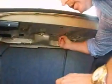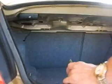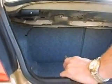But you can see how clean this car is. It was this clean when we got it. If you really want to get in depth, you can pull back some of this material. Look in here, feel up underneath here, and make sure there's not any signs of a lot of dirt or grit that shouldn't be up there. That would indicate some water damage or something like that.